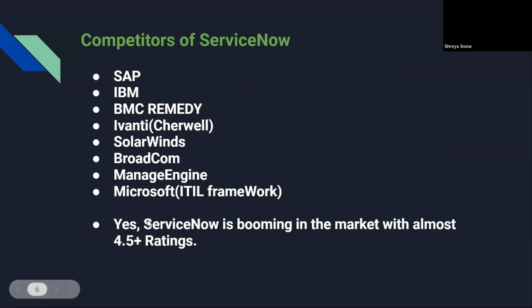Coming to the competitors, yes, definitely every tool or platform will have competitors. Likewise for ServiceNow we have very big competitors. If I talk about SAP, IBM, BMC Remedy. BMC Remedy was the one big tool that shook the market, guys. It was a very big hit for ticketing systems usually, okay, but now it has migrated into ServiceNow, and all the developers or consultants who were part of BMC application now move to ServiceNow. So you can just imagine how progressive ServiceNow is, keep on growing the technology.